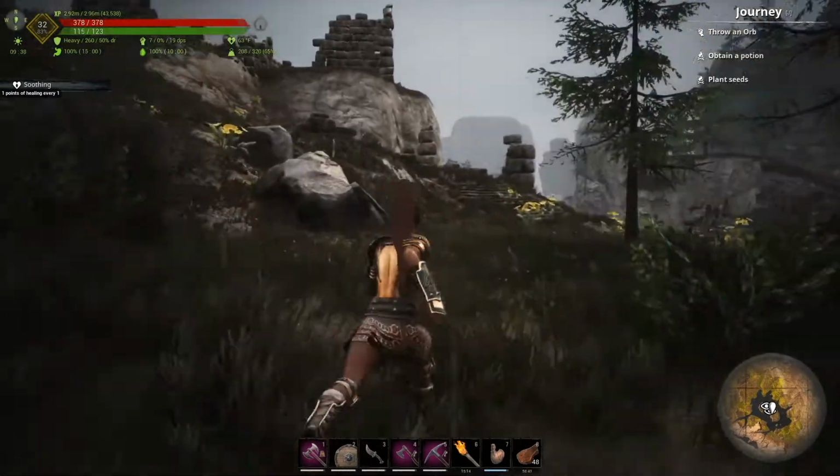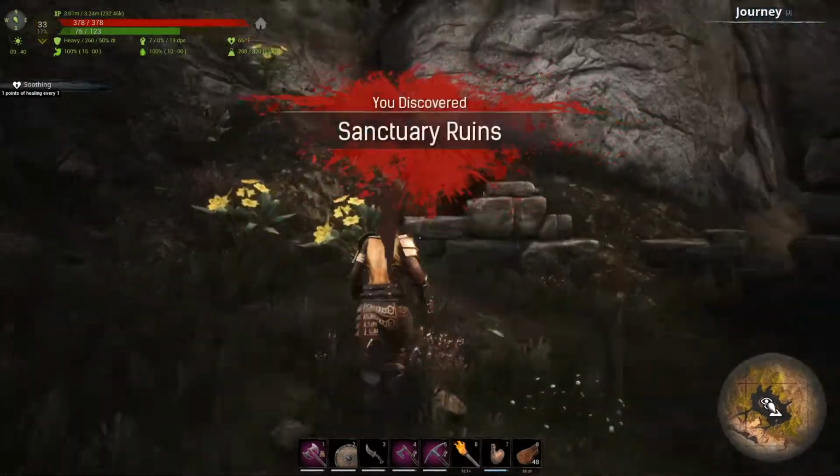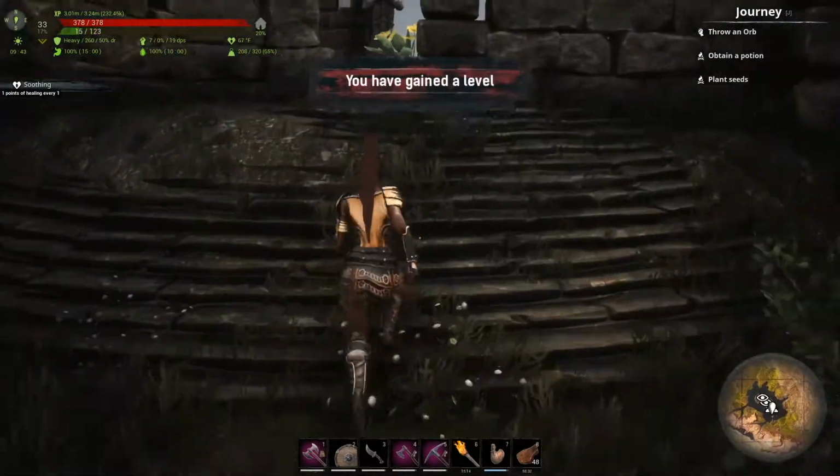There's another one over there. Let me come in here and discover this. There we go. This little section here. Nice.